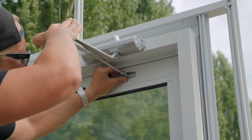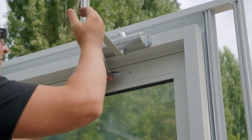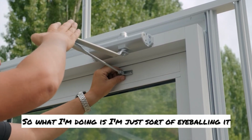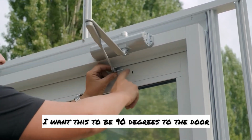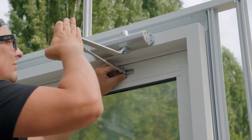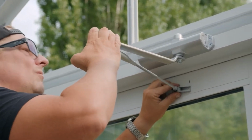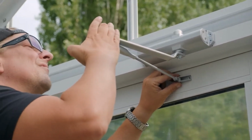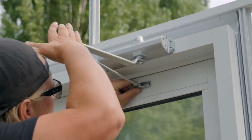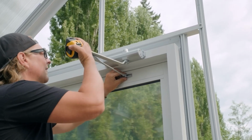And right now, what I'm doing is I'm just sort of eyeballing it. I want this to be 90 degrees to the door. This big longer end is going to be where I made my mark. Just eyeball up here. Make sure that you're not too high and rubbing on the door or too low. You want it just about parallel with this top arm. So right now I'm looking pretty good there. I'm going to put it on my mark there.